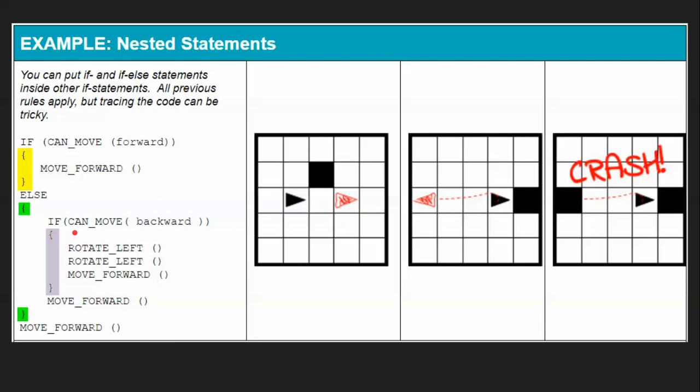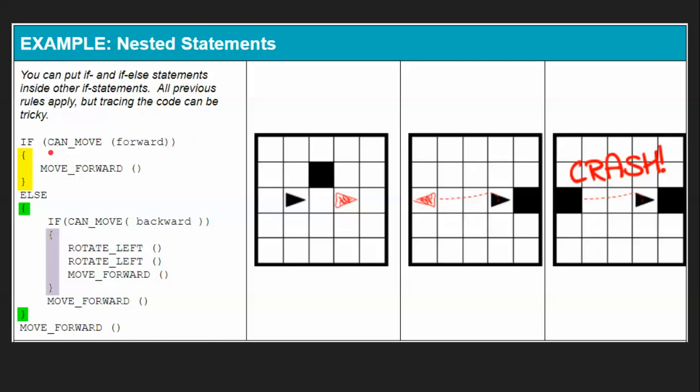And so now that we're down here, you can see we have another if, which is nested inside that else. So again, if this part evaluates to false, we have to do what's in here, which again is going to start within an if statement. If this evaluates to true, we have another set of curly braces here and here, and again we would have to do all of this. If not, we would just do that part down here, and then we would do that part down here. So again, this gets a little bit tricky. All right, it tells you right up here, all of the previous rules we've gotten into apply, but tracing the code here can be a little bit tricky, so you've just got to be super methodical and really, really careful.